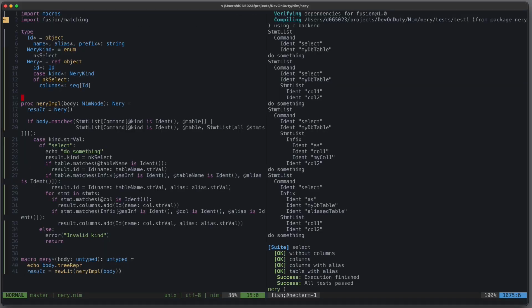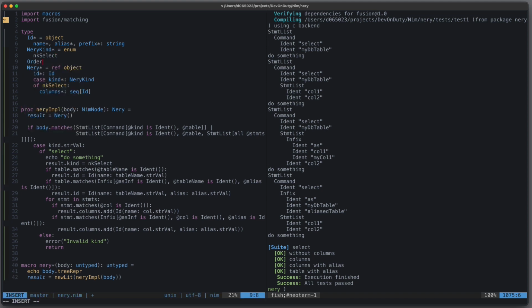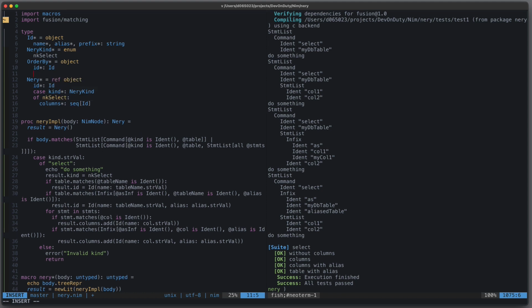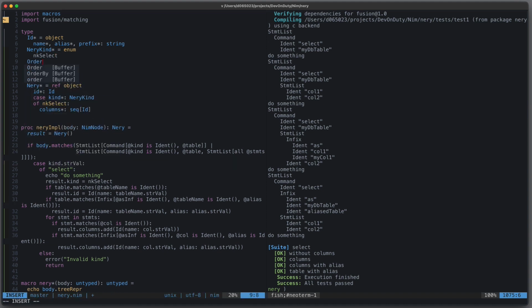Now we also want to have the possibility to order those fields, so let's just create a new type called order by, which is public, and it's an object which has an ID which identifies the column to be ordered, and it can have some order of type order, and type order we define now.